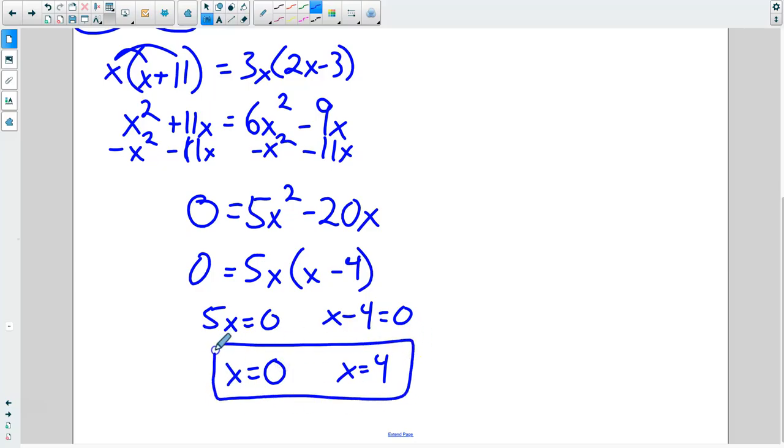Now I'm putting a box here, but I've got to go back and check. What are my restrictions? Right, and that's not in my restrictions. They don't match up, so they're good. Well, if I got two solutions and one matched a restriction, that would be wrong. You just cross out the equation. Let's say 0 was my restriction. I'm going to do this in yellow, so don't add this.